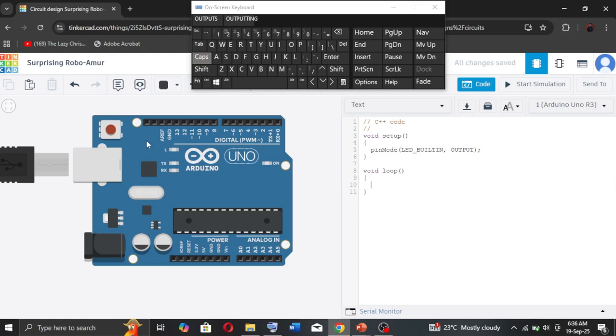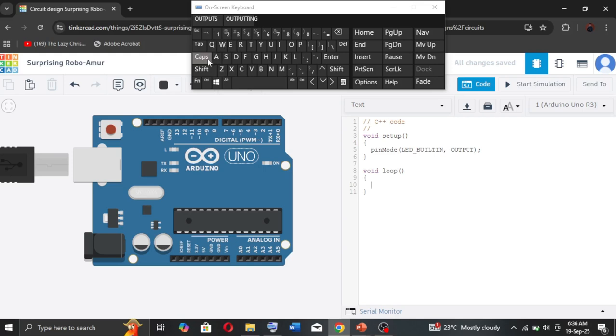Now, in order to blink the LED, we're going to use another special keyword called digitalWrite. Digital write helps us to control the devices you have on your board. It's a special function that helps you to allow power to pass through a device or cut off power.